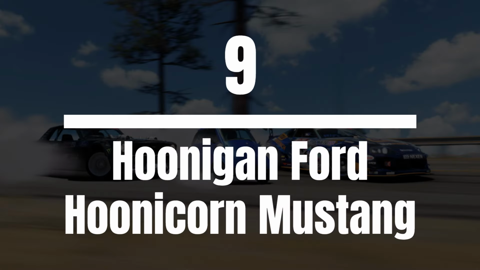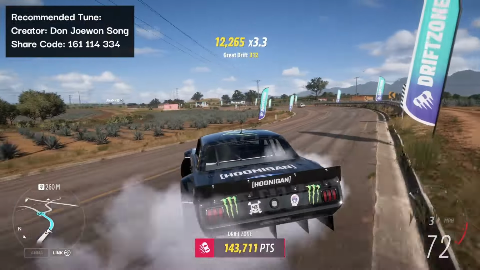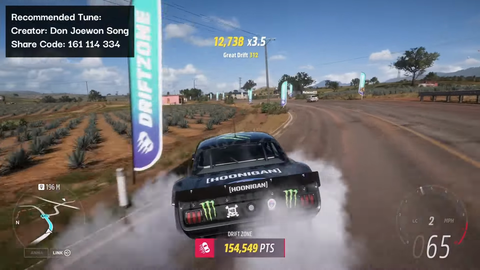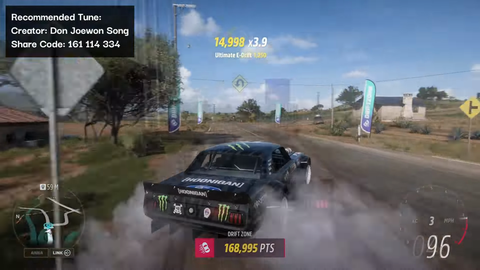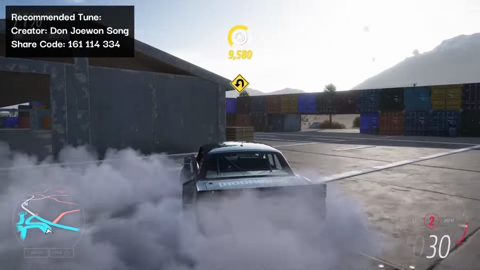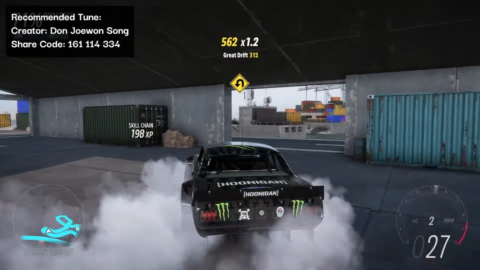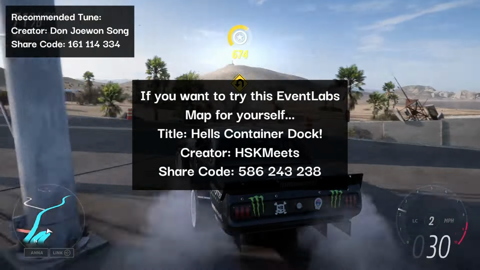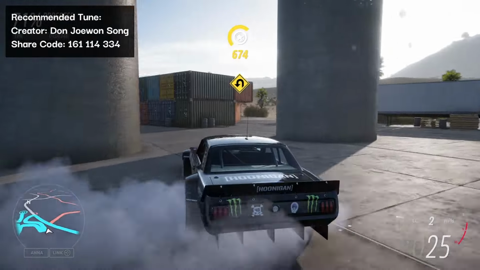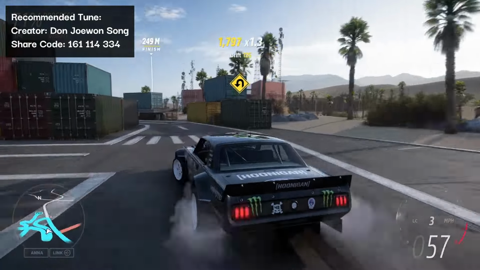Moving on to the number 9 spot, we have the Hoonigan Hoonicorn. This thing is wild and very iconic in the world of drifting. It can certainly rip up a drift zone and get a decent score, but the main reason it is in this video is because it's a perfect car to just hoon around in and do a bit of freestyle drifting around a container yard like this one. The fact it's all-wheel drive helps with any J-turns or 360s you might want to pull off, and it helps stabilize the balance while you're sideways.